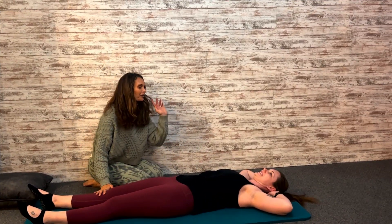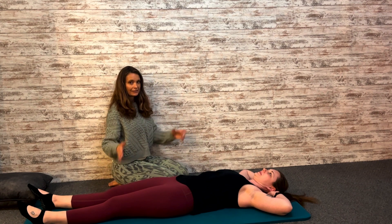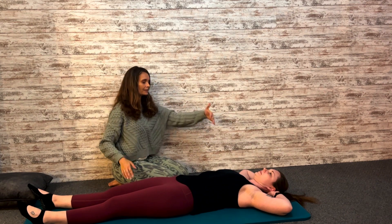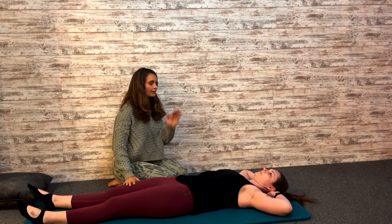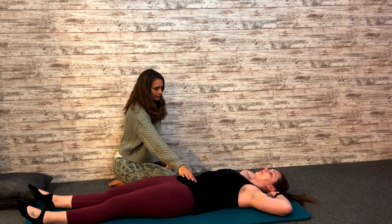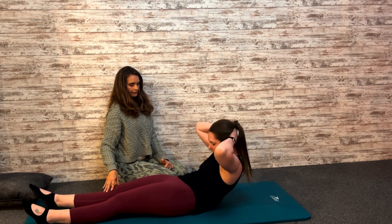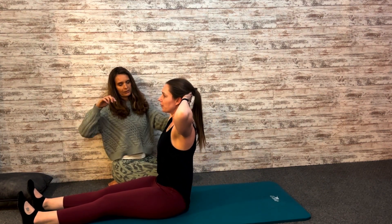We have Katie down on the floor to do the full variation of neck pull now. It's extremely similar to the roll up that we did, although it's different in the fact that in the roll up her hands were straight up in the air and now her arms are behind her head. So this is what we call a longer lever, meaning there's more weight back here and therefore it makes it harder. She's going to pull into that TA, tuck that nose down, tuck that chin down, and then with a lot of strength come all the way up, reaching those elbows out to the right and the left rather than squeezing your brain with the elbows, and then keep rolling into her little cinnamon roll ball.